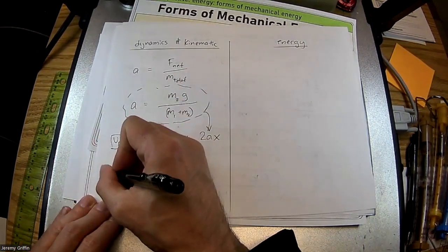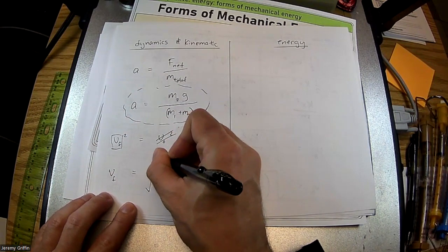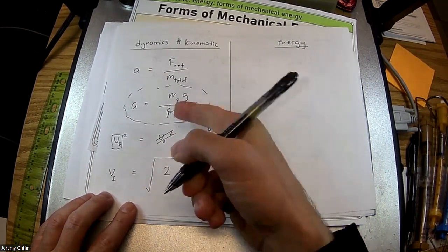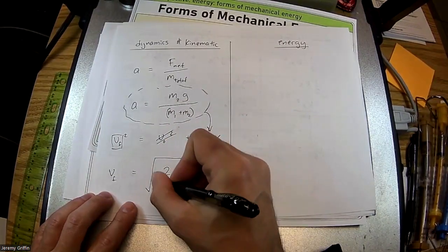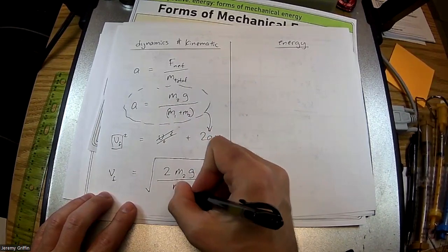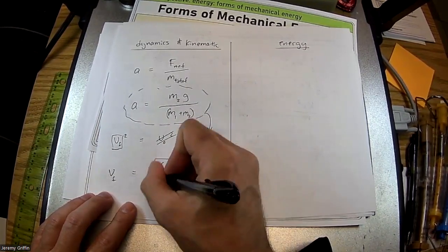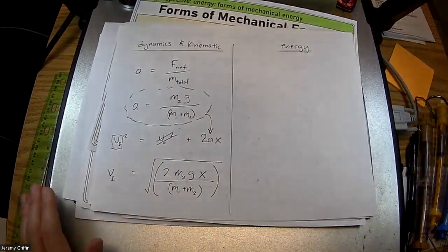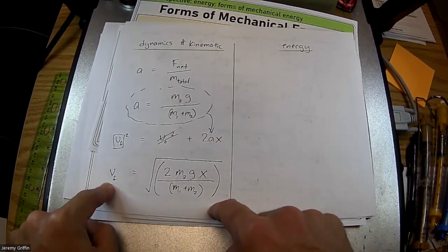And then one last step here is just take the square root. So the final speed, which is the speed of point B, is a big square root, because that's the last algebra step. You got 2ax. So it's 2, acceleration is m2g divided by the sum of the masses, and I got an x up in the numerator. There you go. So the old way of doing it, this should be what the speed is, right?